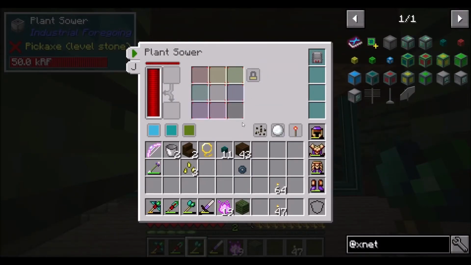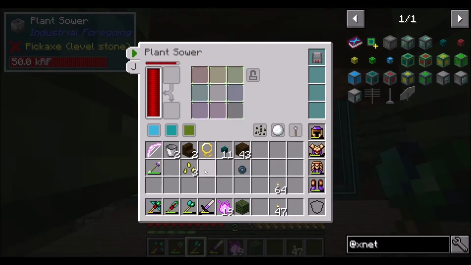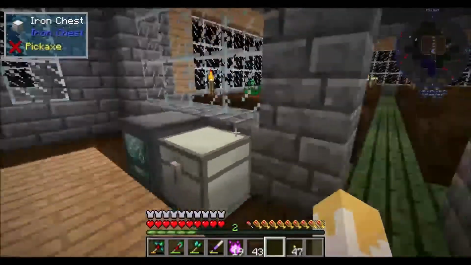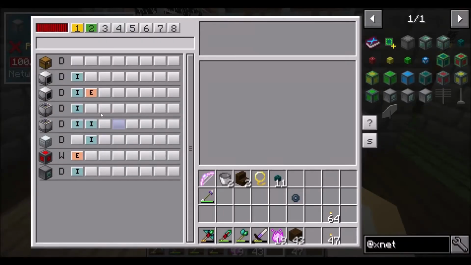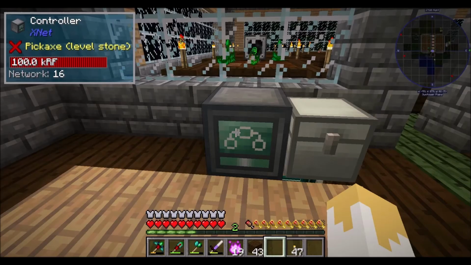Actually, let's unlock that. We'll turn this off, and I'm going to lock that inventory. Oh, I need more. It's okay. We'll just stick it in there for now, and we'll come back and make sure that that is set properly later. Okay, that should set that up, right?